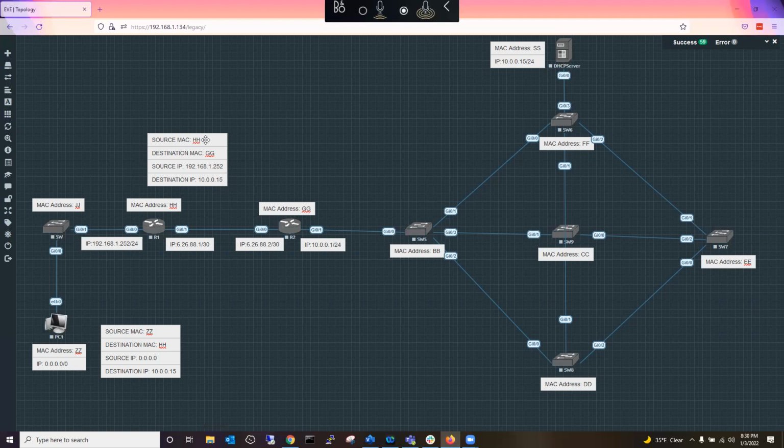Okay. All right. At layer 2, the MAC address from hop to hop will always change. Right. The source and destination IP will never change. This of course has exceptions, but the source and destination IP will never change within a packet in most cases. Right. So I was going to look at it, but I went back. I should have stayed. I'm like, no, that shouldn't change. So okay. Yeah, so you're right.